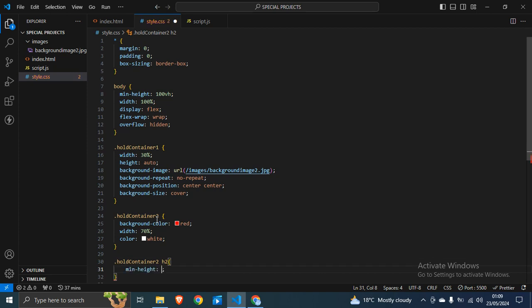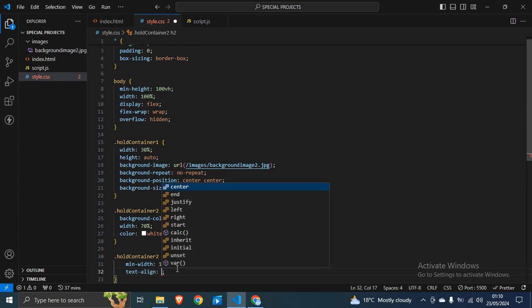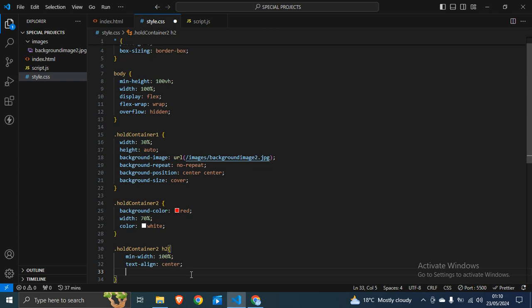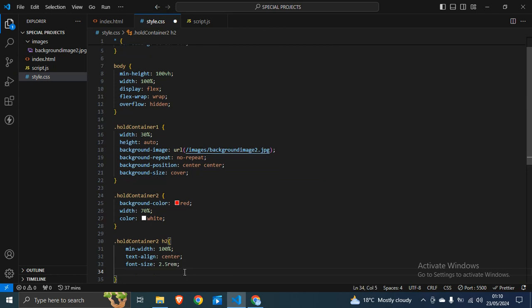Let's have these have a min width, not a min height, but a min width, yes, that's what I want, of 100%. Then I want the text align to be centered. The next thing is I will want to increase the font size. It's small, so maybe 2.5 rem will do.